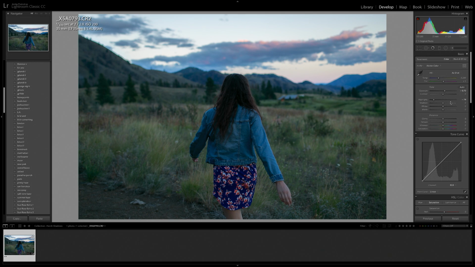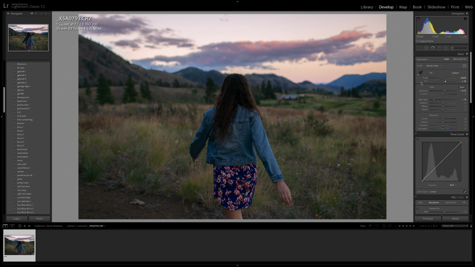The next thing that I'm noticing in this image is that it's quite cool overall. Like, my sister's clothes are quite blue, the white balance is quite cool, so I really want to warm it up and make it look like it was a little bit more sunset than it actually was. So I'm going to bring the temperature right up to the 6000s, and I'm also going to bring the tint up as well, as now the image is looking quite green.